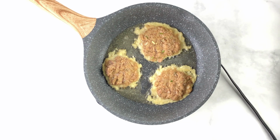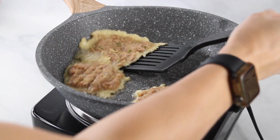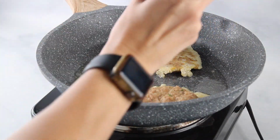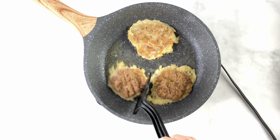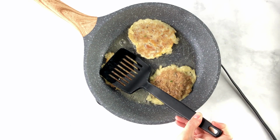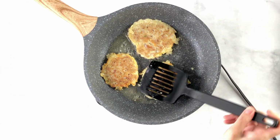Once you get the color and consistency that you like, then you can go ahead and flip it over to the other side. It is a little thin, so go ahead and use the spatula and flip it over. And this is about the color that I like to cook mine. If you like them a little more crispy, you can cook them a little longer. You'll flip it to the other side and cook for another 3 to 5 minutes until golden brown on the other side.